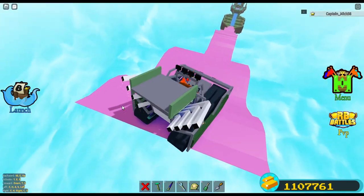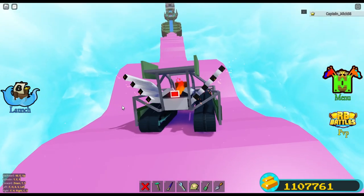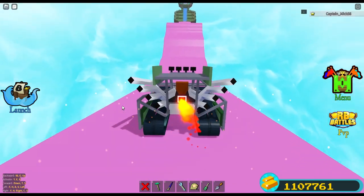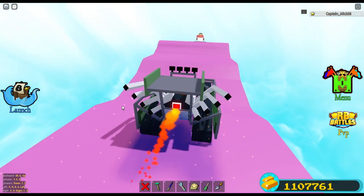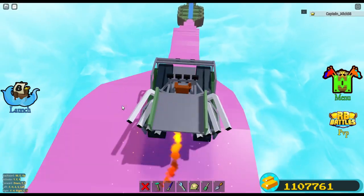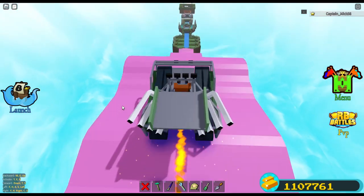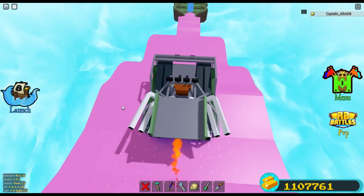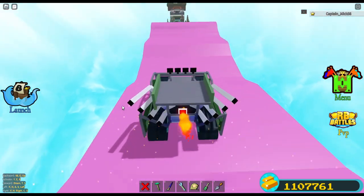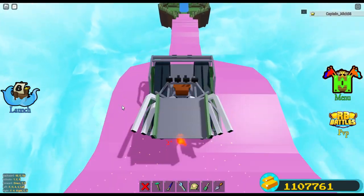So I've got all this downforce on this thing, so it's just sticking to this thing real nice and easy. But one of the problems I've run into is that it's so easy to drive off the edge. Now, if I drive off the edge with this one, I've got these permanent downforce thrusters. They're not going to let up for a second. They're just on. I can't turn them off. They're on forever until I delete them. So then I'd be flying through the air, and I do have jets. Now, the jets win over the thrusters. They will allow me to get back on the course. But as soon as I turn off the jets, downforce big time. So I've got to make sure that I'm lined up correctly if I do that.